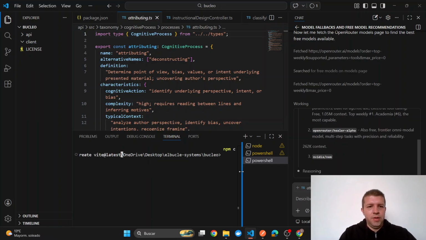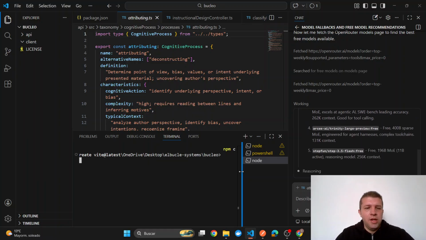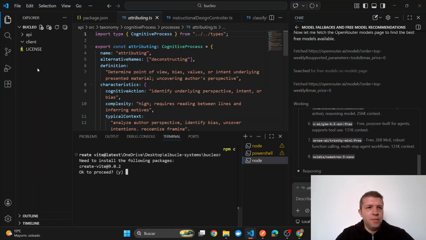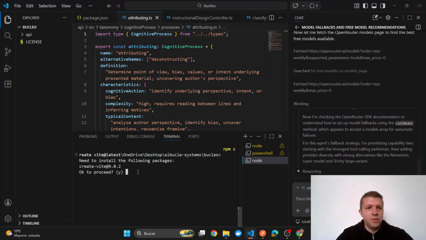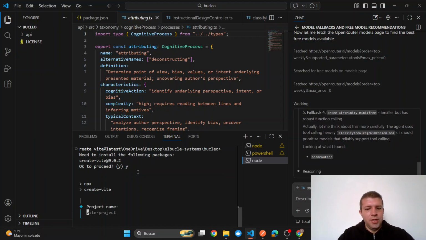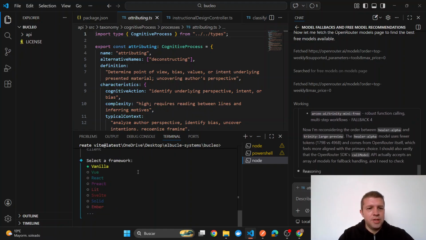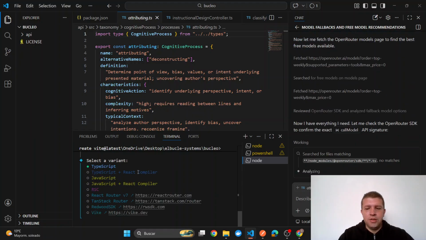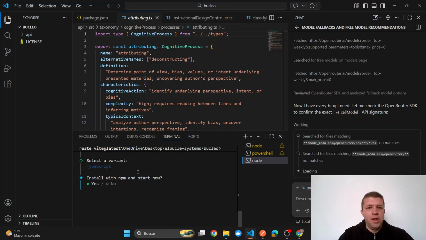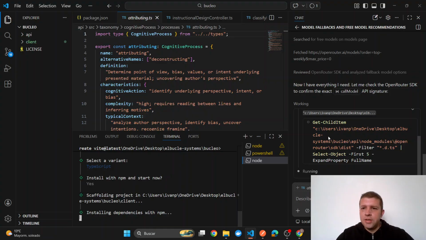Just copy, create vite latest, and it's going to ask me to name the folder where I want it. Project name, let's just call it client. That's where I'm going to put it. It's going to be a React application with TypeScript, and I want to install it right now.